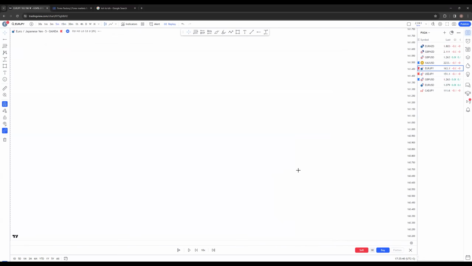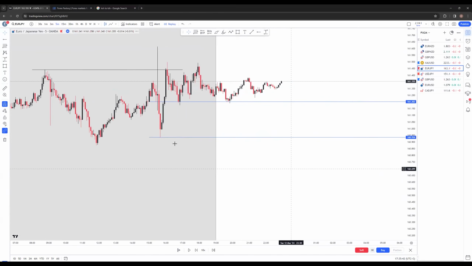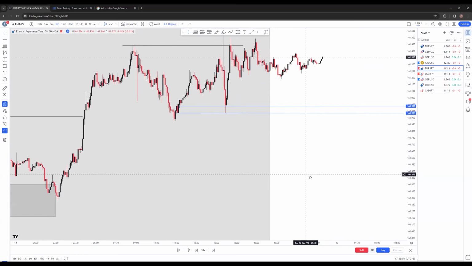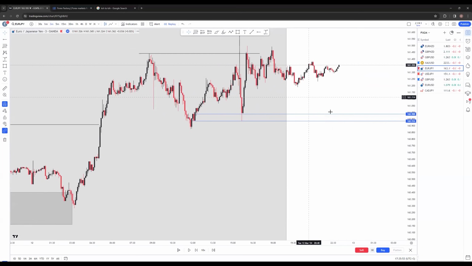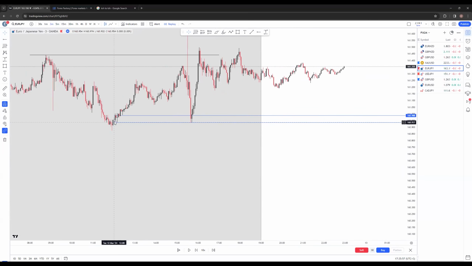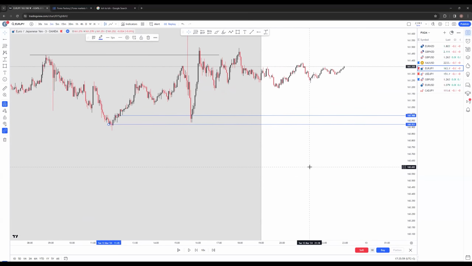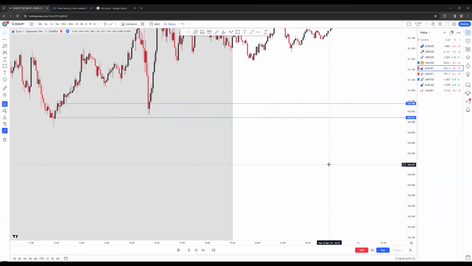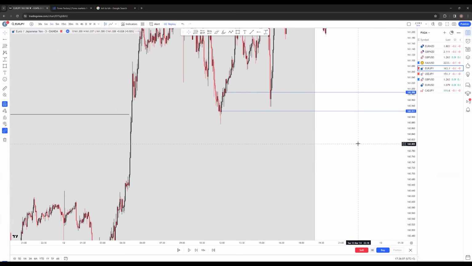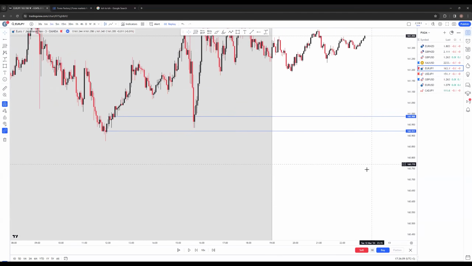So let's go back to 5 minutes maybe, and then we can see we have this formation, but it's already consumed, right? Yeah, it's already consumed. So we can't use that anymore. So let's go back maybe to 30 minutes, and you can see you have only this liquidity engineering here, but we can't use that as our entry because of some criteria that I will tell you in the liquidity consumption.